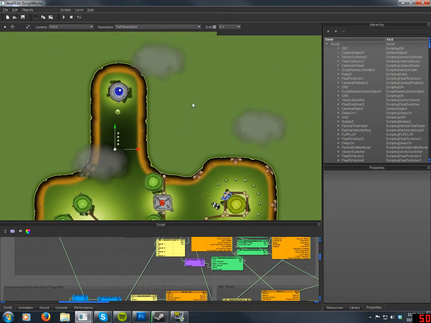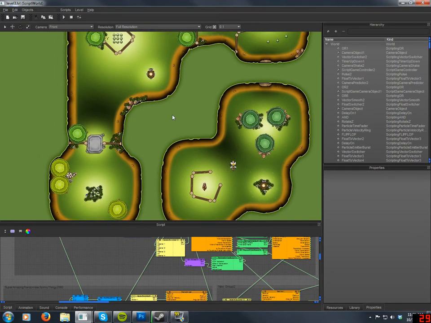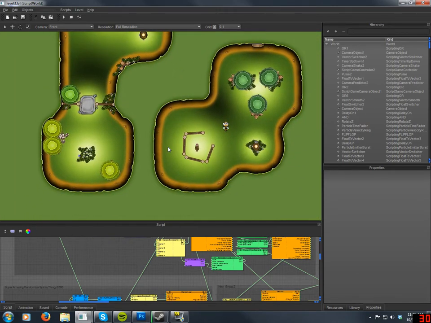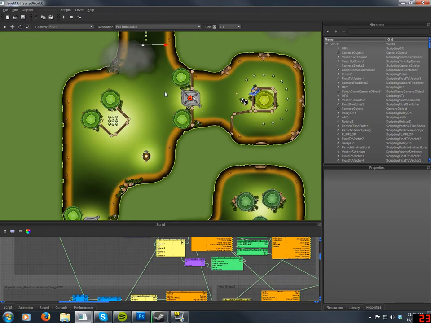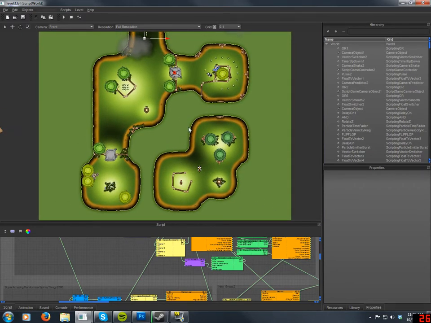Last week we posted our first video showing off our game Ghoulians that we're developing. This week I'm just going to take some time and show you the workings of our editor, as well as breaking down that level that was in that video. So first I want to give you a demonstration of our editor.